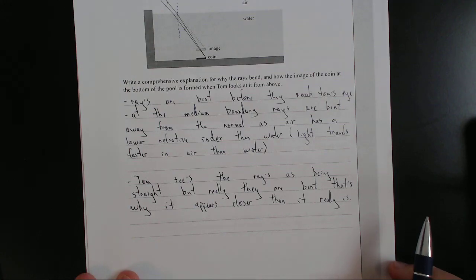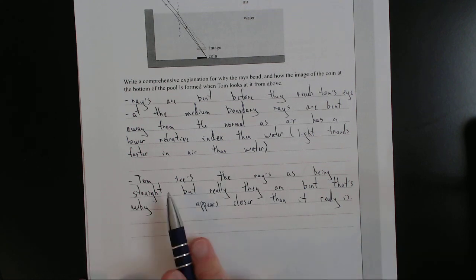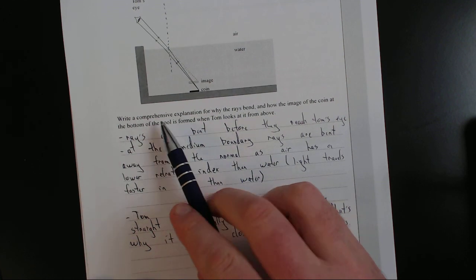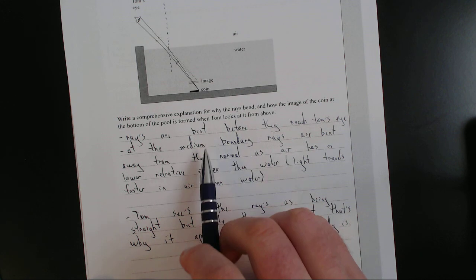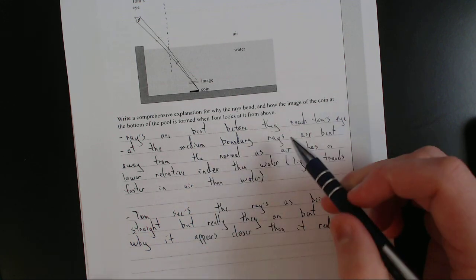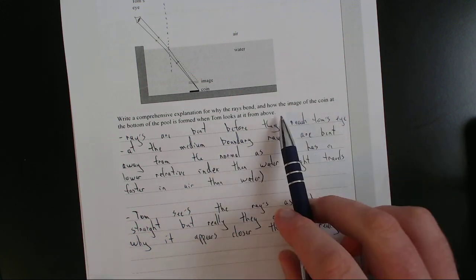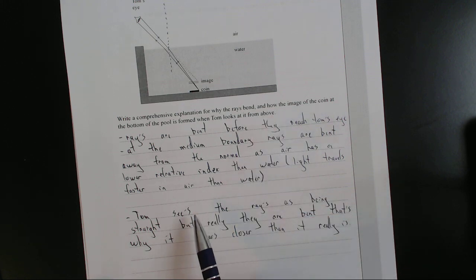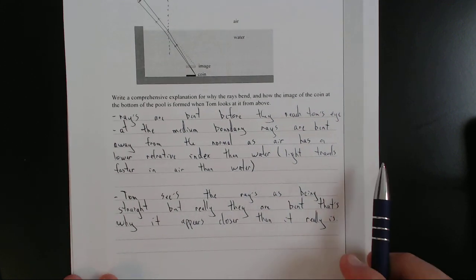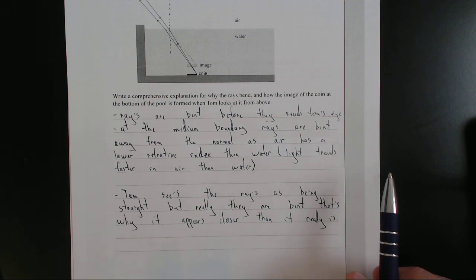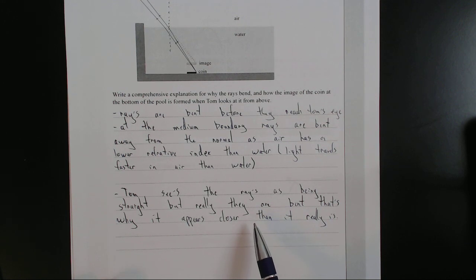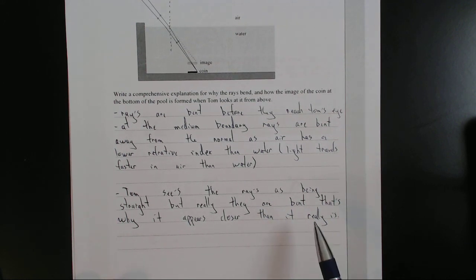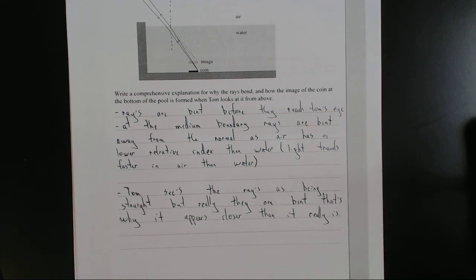You could probably talk about this question quite a lot. There's quite a bit in it, but that's probably enough for this question. So let's just double check we've actually answered it. Write a comprehensive explanation for why the rays bend. We explained that when they go from slow to fast, they bend away from the normal. Why does Tom see it as looking closer? I don't know if that's actually true. Your brain can sort of pick up if it's bending because it looks strange. But anyway, he sees them being straight because normally light doesn't bend commonly. Although I take that back. Let's just forget about that. Right, question done.